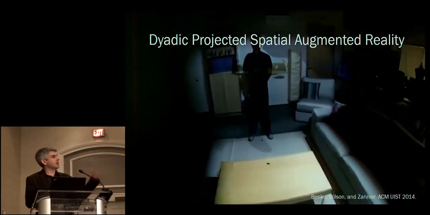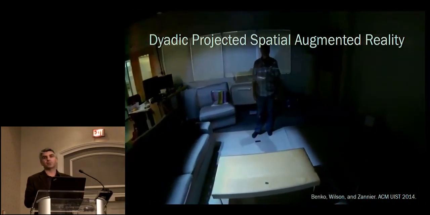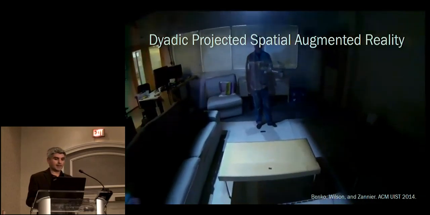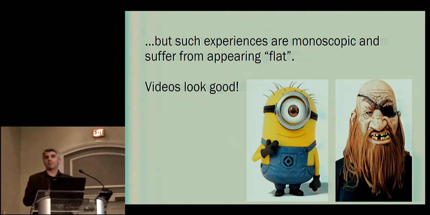So here you see this airplane is projected not only on the furniture in the room, which is static, but also on people that just happen to walk into the room. Such projected augmented reality experiences are fundamentally monoscopic unless you have shutter glasses and things like that. In all honesty, when people view them, they're immersive and engaging, but they are a little bit flat, which makes for great YouTube videos because they look great on video. Also, it's great if you happen to have one eye. So for select few folks, that's fabulous.